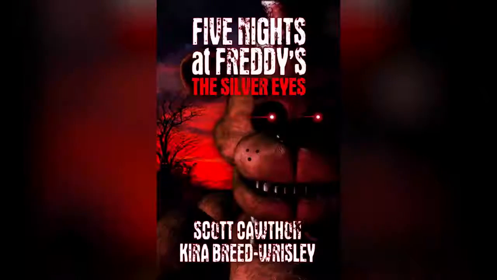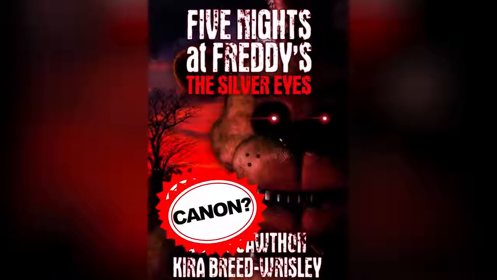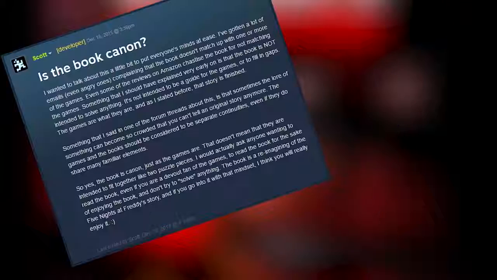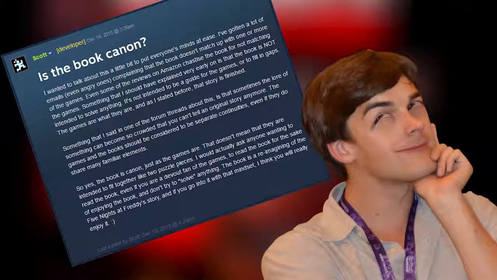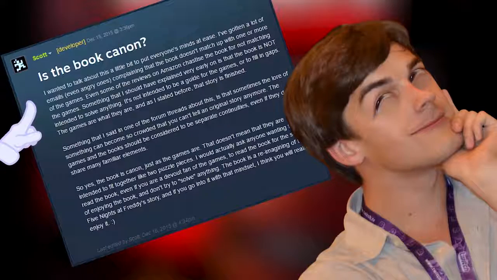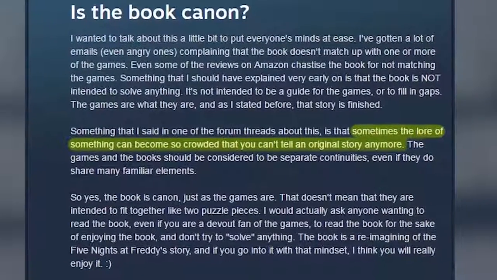elephant in the room, the canonicity of the book. The internet, by and large, dismissed Silver Eyes under the assumption that Scott said it's not canon to the first 4 games, but that's not entirely true. If you read his entire statement, and I understand that it's hard for you, internet, since it's 3 whole paragraphs that aren't summarized with a TLDR line, he actually says, quote, "Sometimes the lore of something can become so crowded that you can't tell an original story anymore.